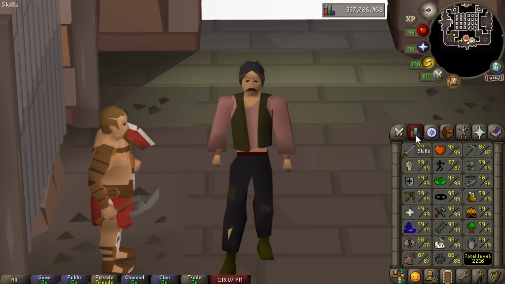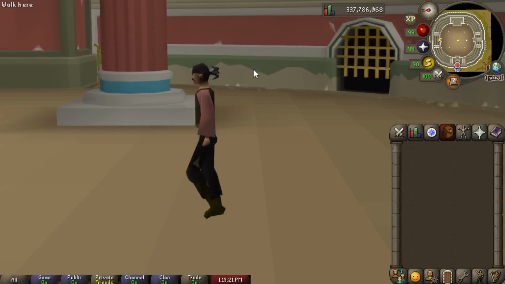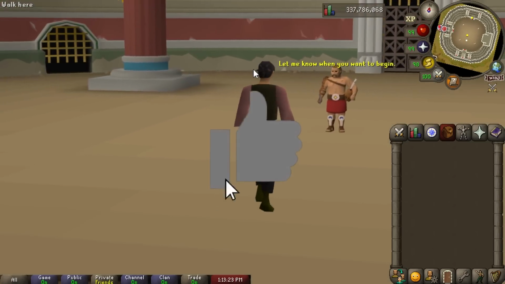Today we're going to try rebuilding at the Colosseum from absolutely nothing. Just our fists, and we're only going to grind at the Colosseum and see how far we can make it and how much money we can make.